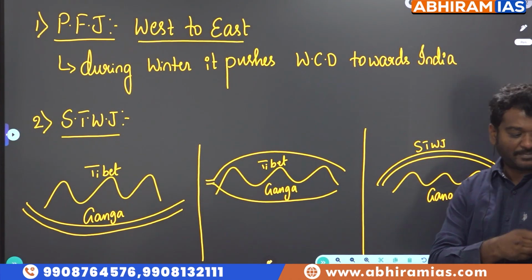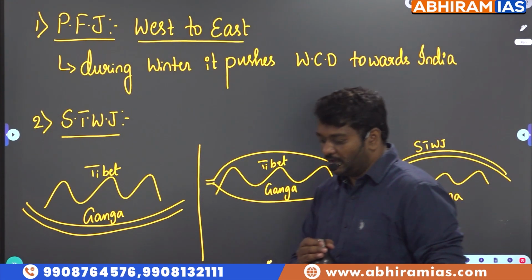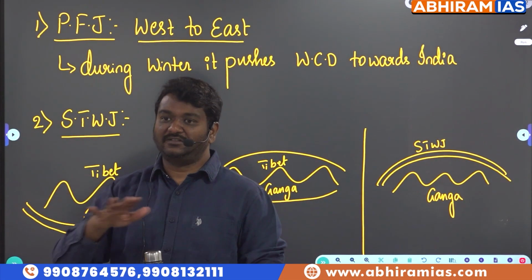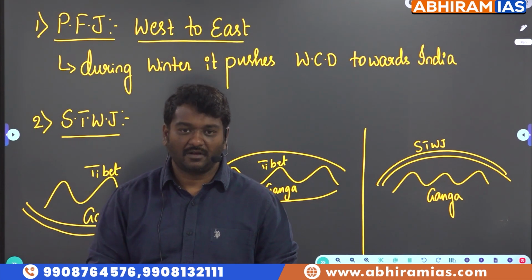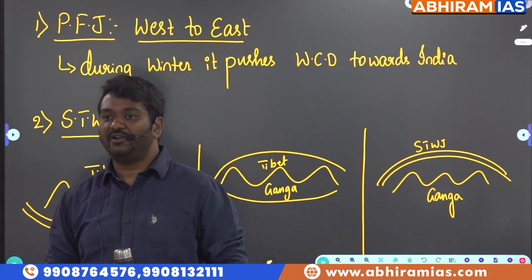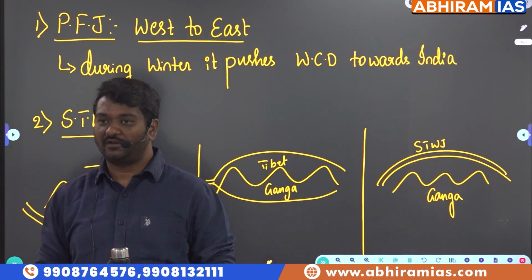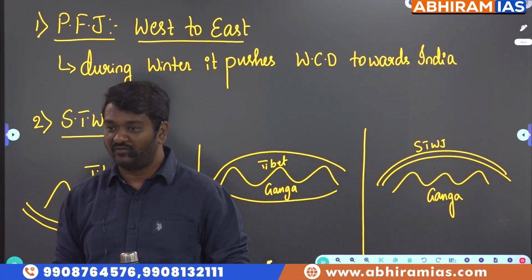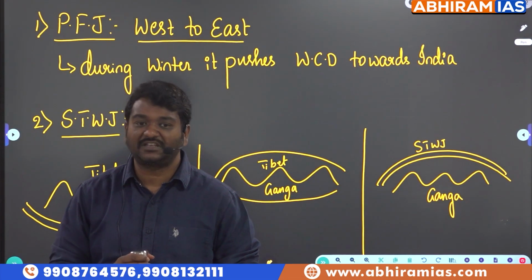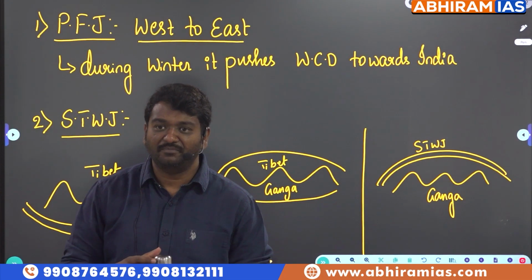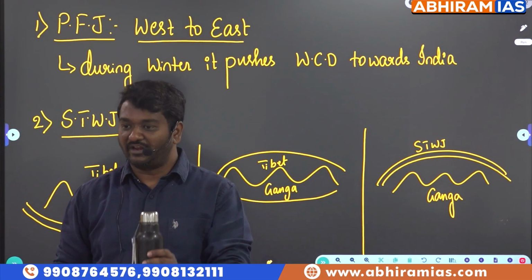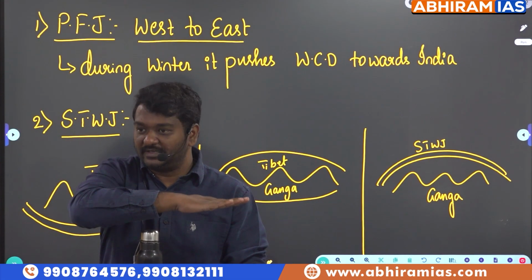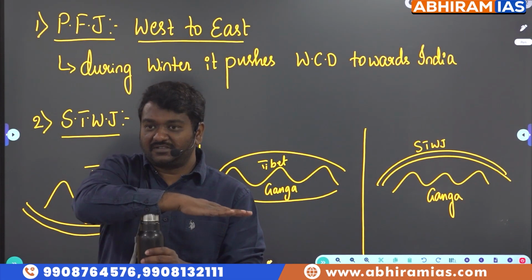So what is going to happen? You see here, the entire Ganga basin is plains. Mountains are not there. As mountains are not there, you will not get orographic rainfall. There is no cyclonic rainfall. The only rainfall left is convectional. Convection means what? Air rises and gives rainfall. Now, if a jet stream is present over the Ganga basin, air doesn't rise.